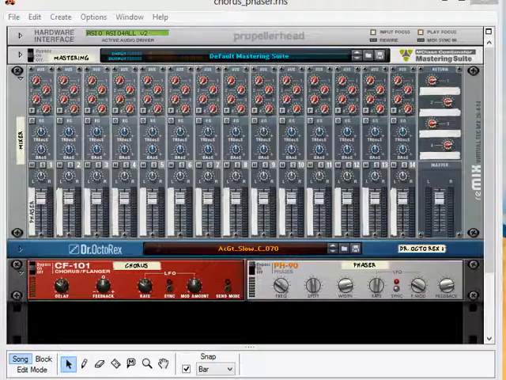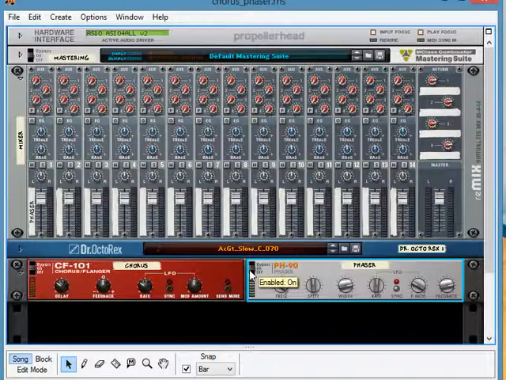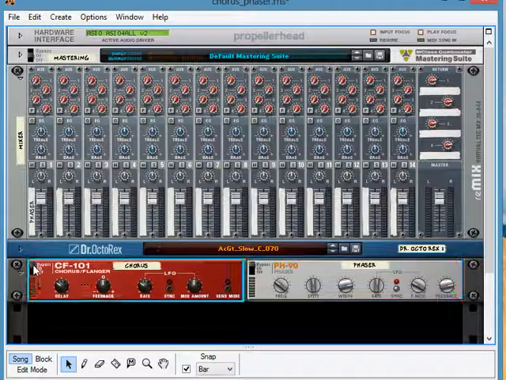Secondly, let's take a look at this phaser unit here on the right. So first I'll have both of them bypassed. And first let's listen to the dry sound, and that is without any effect being applied, so we can remind ourselves what that sounds like. Let's take a listen.